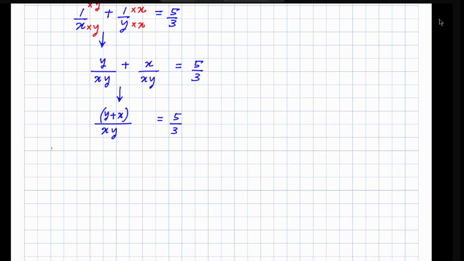Now if you look into this block, you can see one term as a fraction, you can see another term as a fraction, right? So now you can play with it. So what I am going to do here, you can do whatever you want to do. I am going to put xy in here and 3 in here. If I do that, what will I get? I am going to make my denominator gone. I am going to make my denominator disappear. So if you do that, you get 3 times (y plus x) is equal to 5xy.